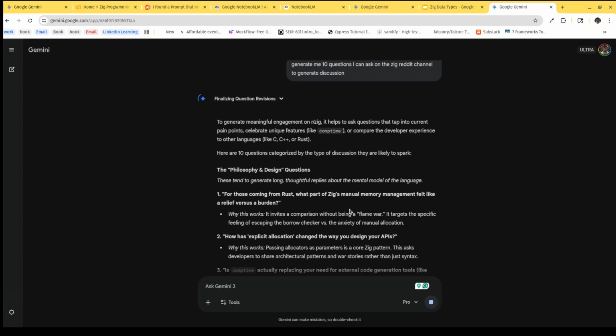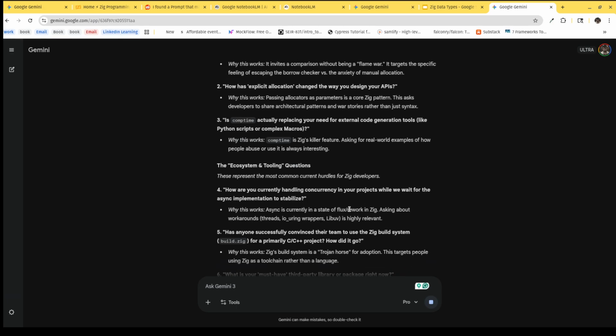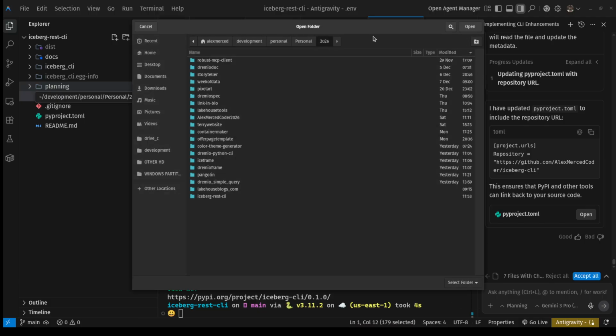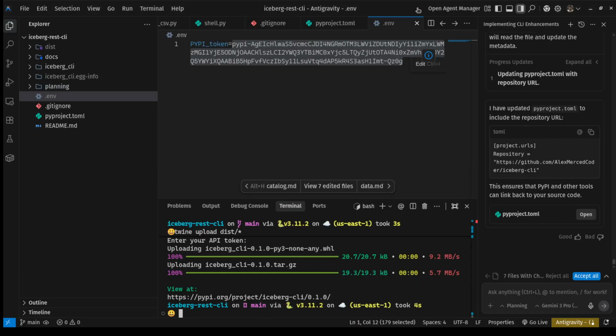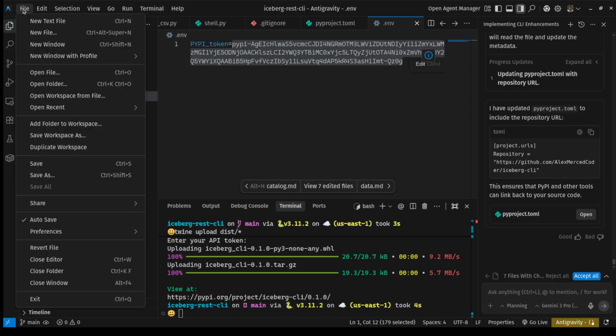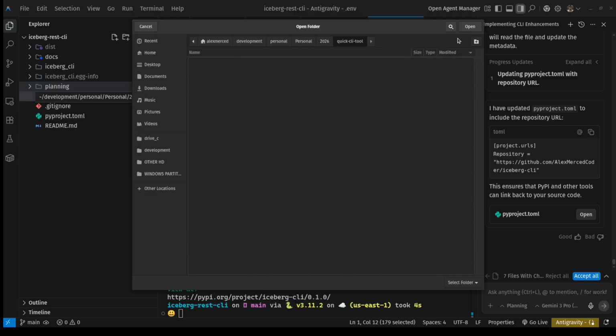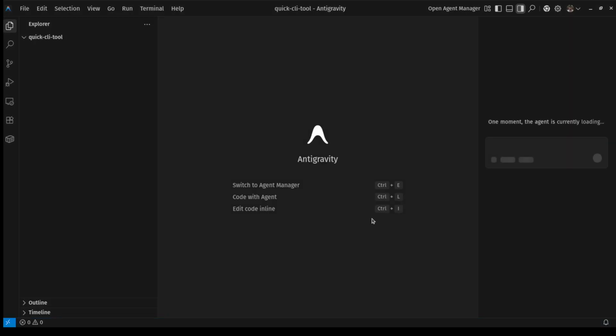Okay, etc. Okay, there's more you can do. So for example, I've been using Google's Antigravity IDE to generate tooling, like CLIs and whatnot. Let me see if I can create a quick example over here. Open folder. Let's just say quick CLI tool. Okay, save, open. That's loading. So with Google's Antigravity, it's for coding and whatnot.